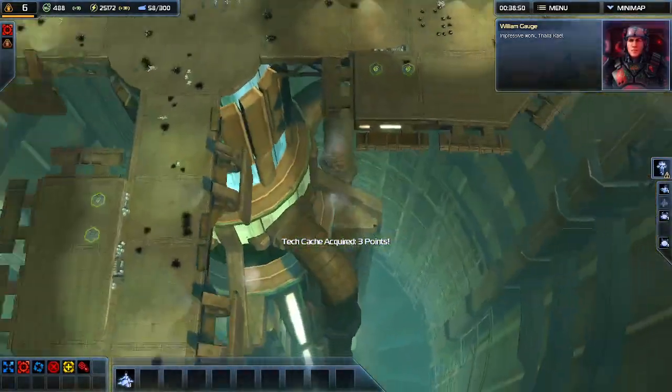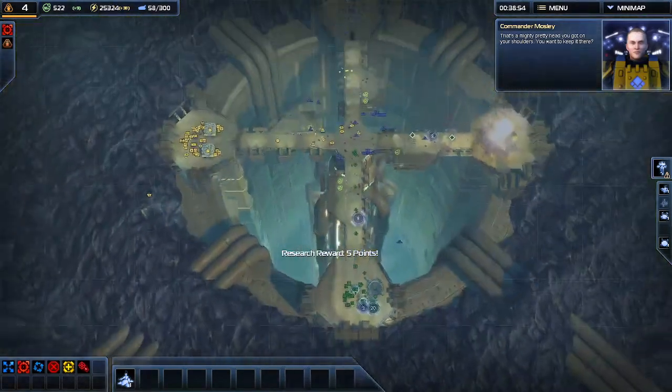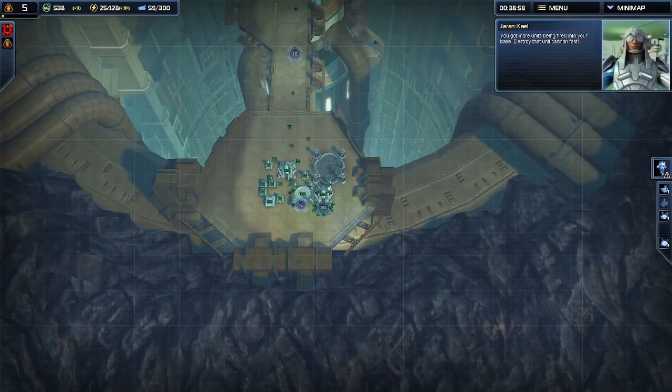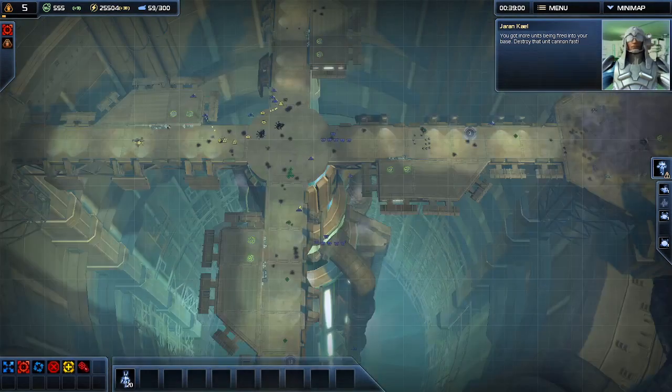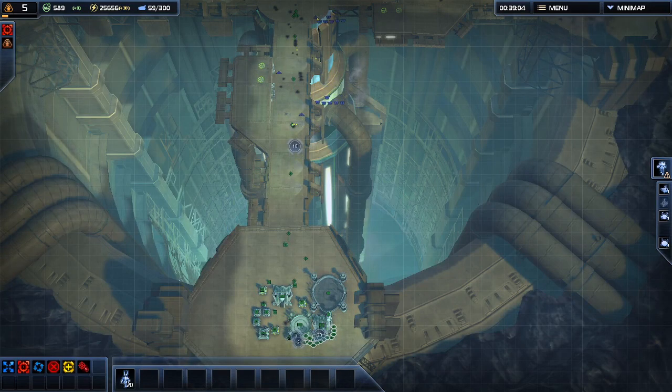Impressive work, Thalia Kale. That's a mighty pretty head you got on your shoulders. You wanna keep it there? You got more units being fired into your base. Destroy that unit cannon, fast.